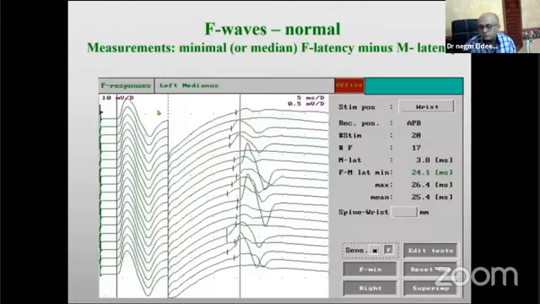How do we measure F-wave latencies? Well, first, one simple technique is to measure the shortest out of 20 recordings, for example. And in our laboratory, we also subtract the distal latency so that, for example, a carpal tunnel does not have an abnormal F response. That is the minimum latency.